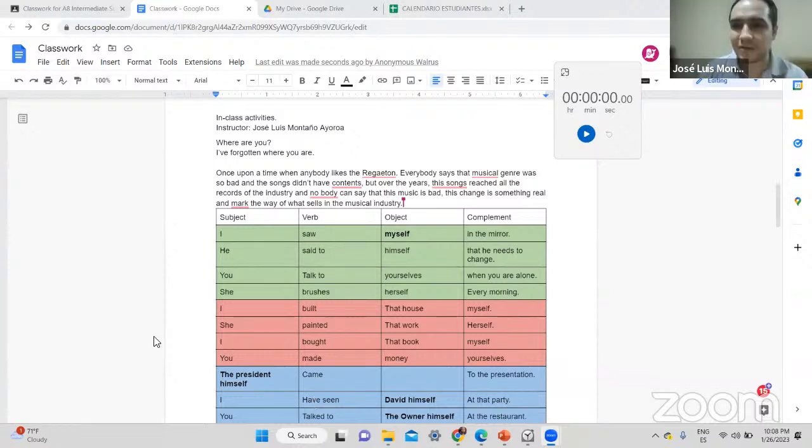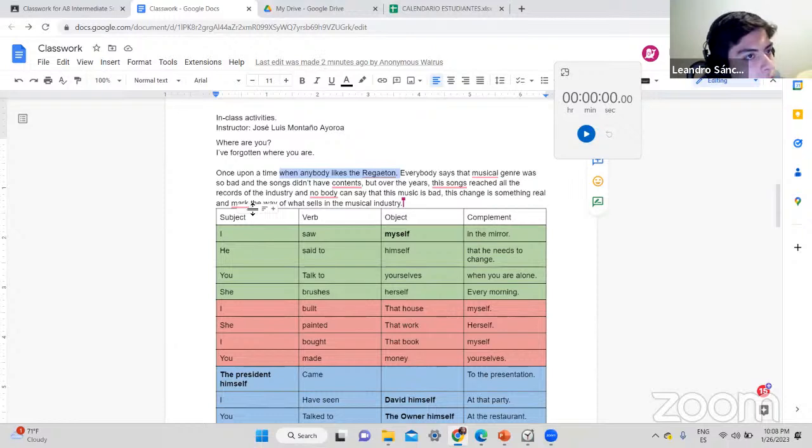Okay. All right. Thank you very much, Leandro. Good. We have a good structure here. There are a few details. I have one question at the beginning. Here, how do you say this? This is great, all right? This is a good way to start the story, right? It's very like fairy tales, but it's good and it's great that you practice with that. But here, what do you mean when you say this? When anybody likes the reggaeton, you want to say cuando nadie, you want to say that one, like nadie?